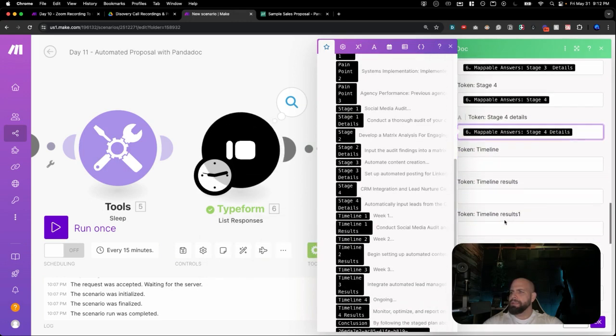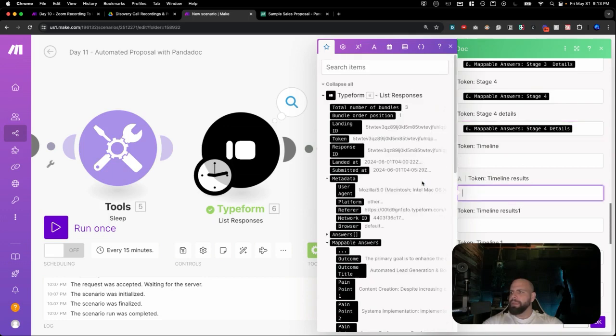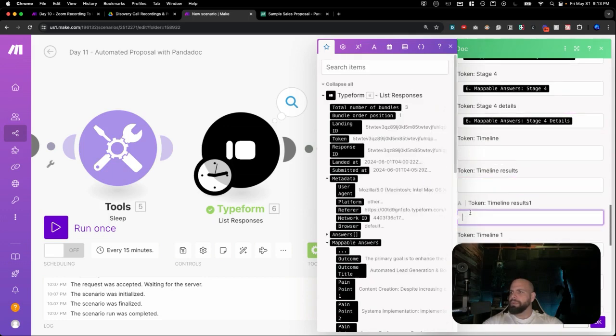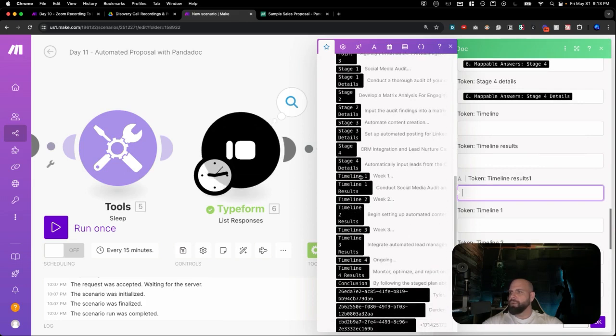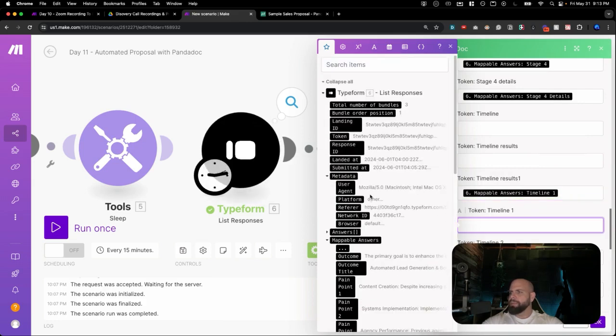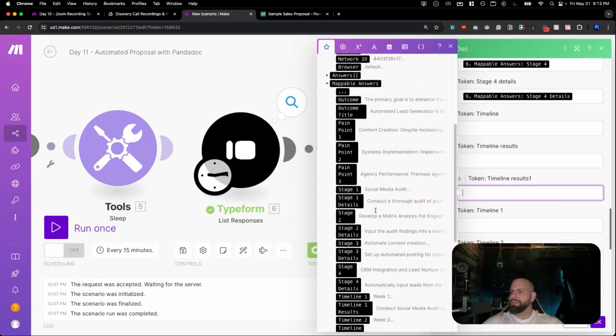And now timelines. Now we don't have the timeline, it was an initial variable that I made a mistake on creating when I was blasting through this. And so this is going to leave blank because we don't actually have a spot where that variable goes. So we're going to skip that. And we're going to go into timeline results 1. Now you could have an overall timeline, but we're not going to be putting that in there. Oh, delete that. Let's go down to timeline results.